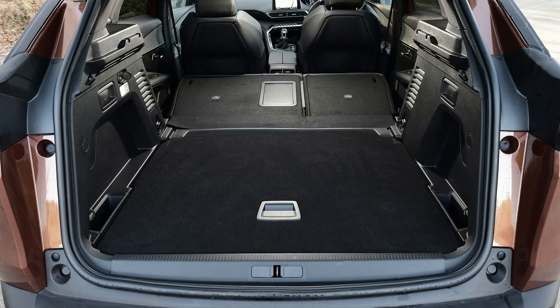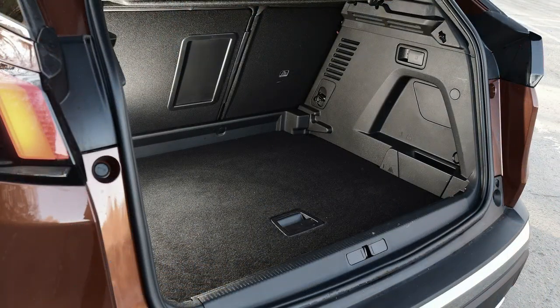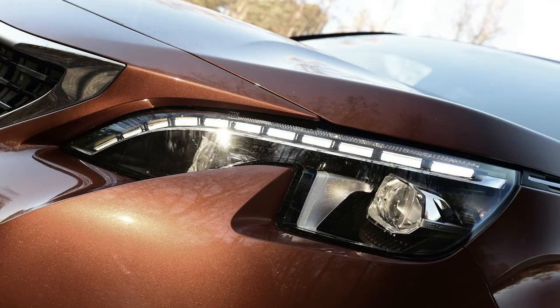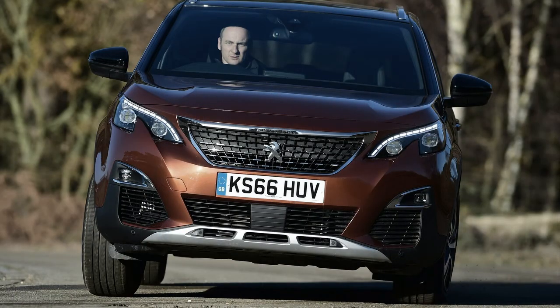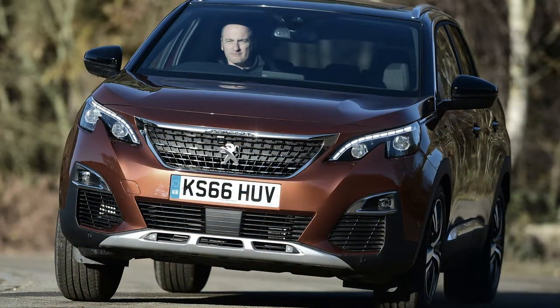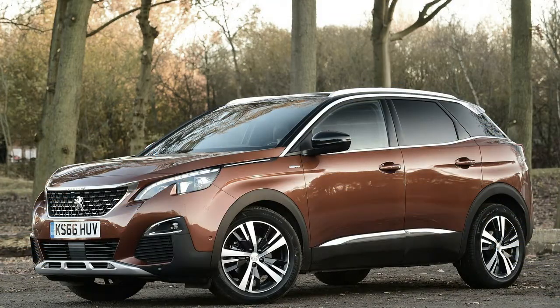While there's no four-wheel drive model and the 3008 clearly isn't meant to be a proper off-roader, some models come with a system called Grip Control. This adds 16-inch mud and snow tyres and an intelligent traction control system that regulates the power to the front wheels in low-grip conditions. For most people this will simply make defeating a muddy hill a bit easier, but it's no match for a proper 4x4 system.